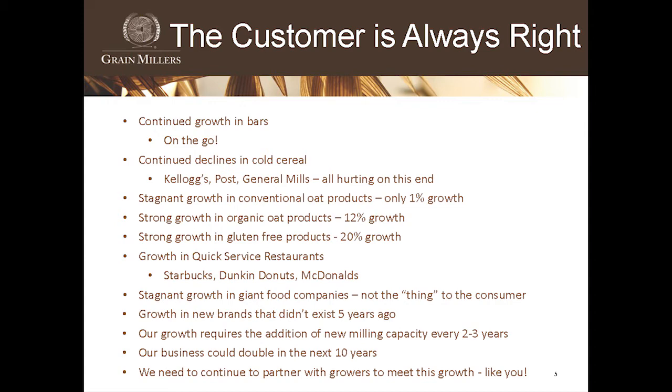The interest now in lower sugar content cereals, the obesity in schools, all of these are eating into the ready-to-eat cereal market quite hard. The majority of Cheerios, as an example, and it's a wonderful product, nothing against it. My kids eat it, I eat it, my grandkids eat it. There's more Cheerios consumed as a snack food than there is for breakfast anymore, just the way that we're consuming the oat products.